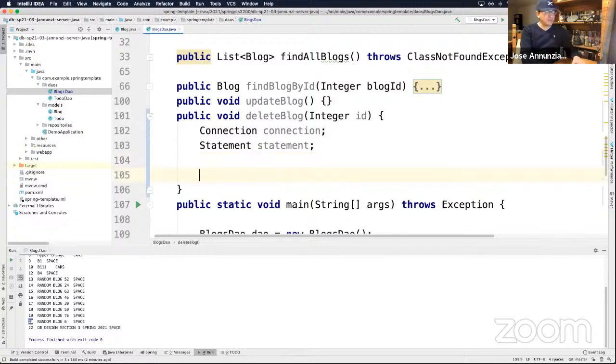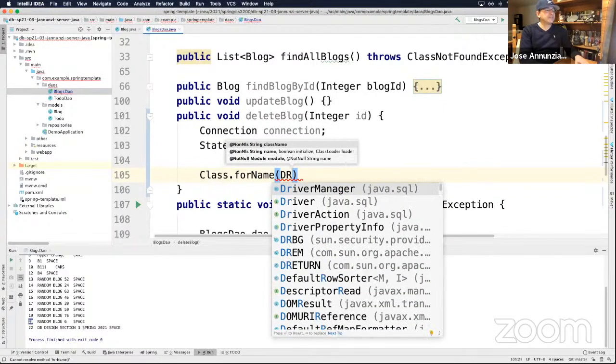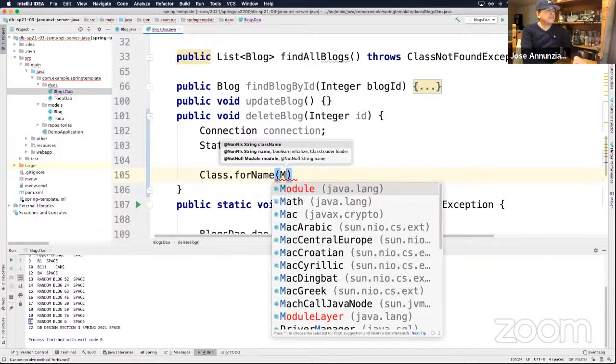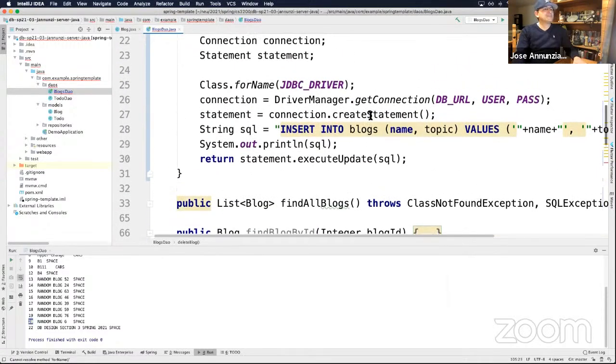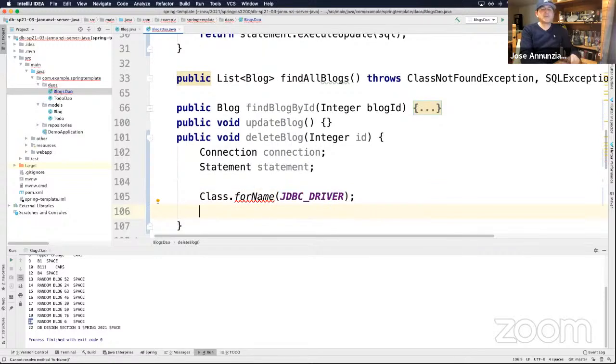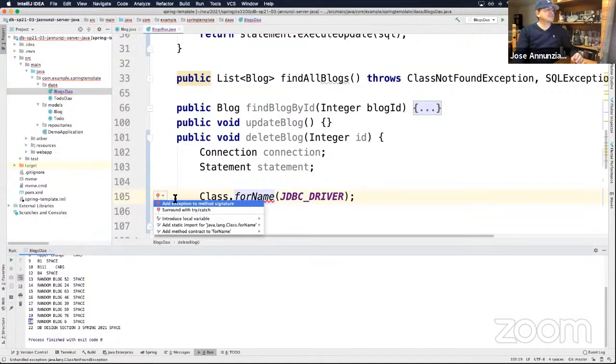So we do a Class.forName, and this is the driver. MySQL, what was the driver called? I forget. JDBC driver. I'm being lazy, I'm just throwing all these exceptions.